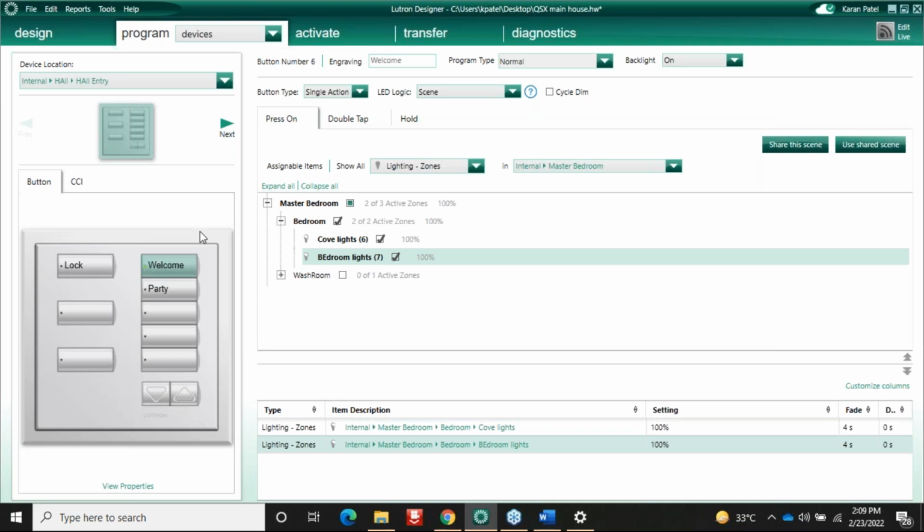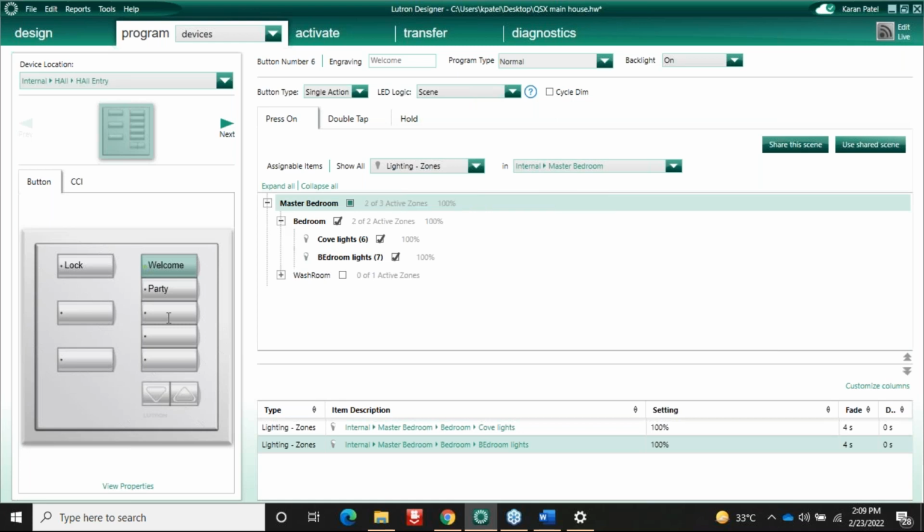So when you have the LED logic as scene, you will get feedback only when that scene is active. If the welcome scene is active, then only you will get feedback. If the welcome scene is disturbed by 1% or half a percent, whatever percentage, then your feedback will go away. So that is the use of the scene logic. Typically you have scenarios: welcome scene, relax mode, evening mode, and you press the button, and if the light level is that, then that button will show as active, and the remaining buttons will show as off.